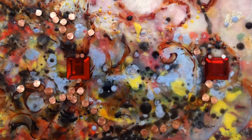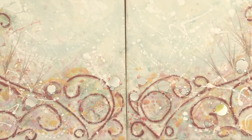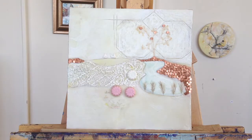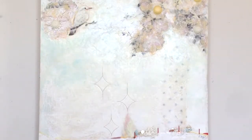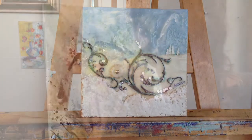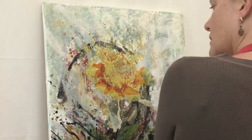Working with reflective materials and having elements other than just simply paint on the canvas. Reflective materials bring really interesting interactivity to the paintings. In the studio, I'm always trying to push something, always pushing something different. But in the end, it's all about the energy that comes from my hand, and the marks that my hand makes on the surface. And for that, I'm grateful, because that's what makes my work unique.